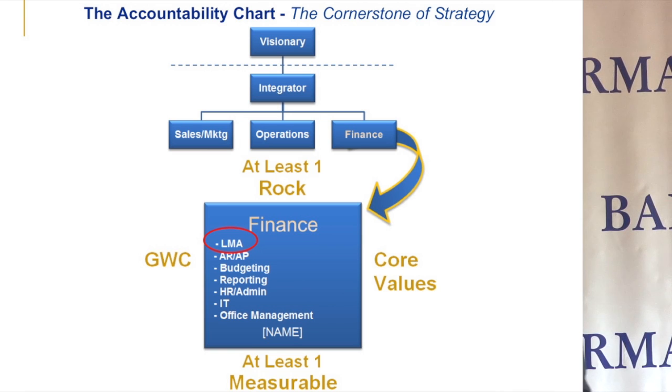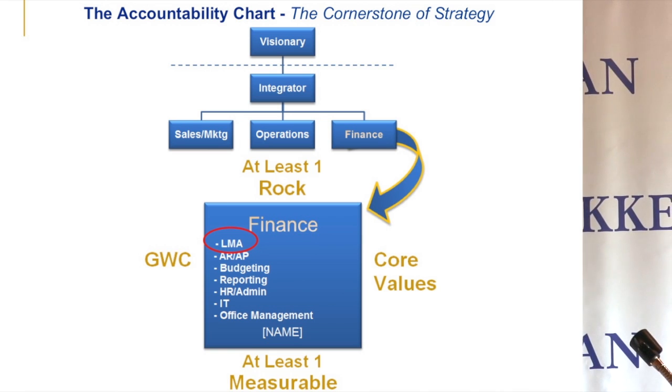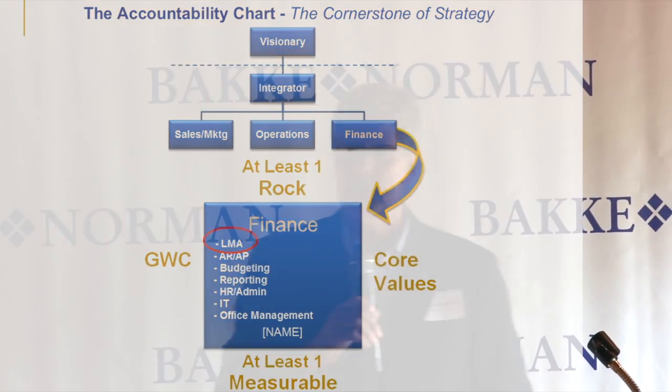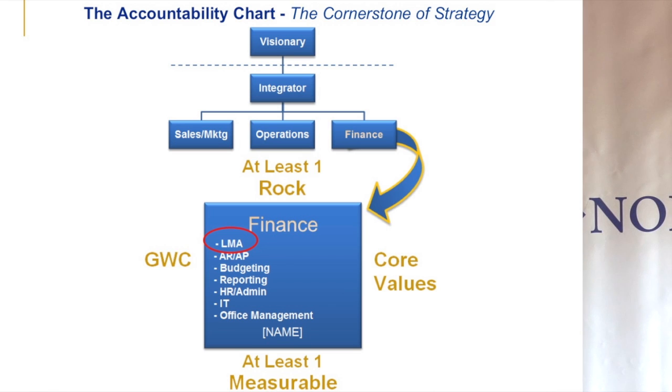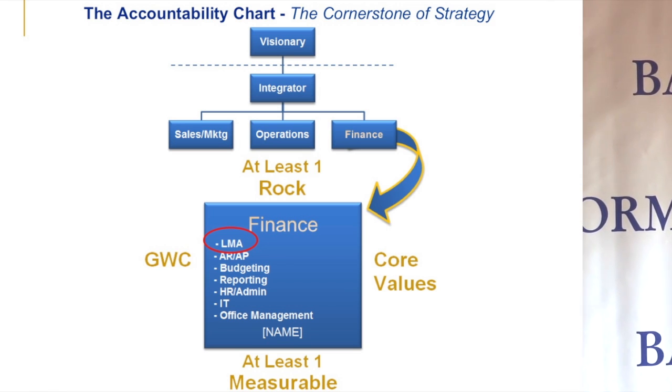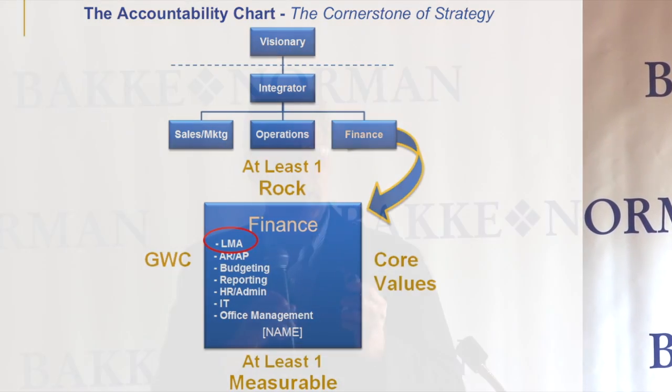And so with that, we're all pulling things together on a leadership team to where everyone shares that same environment. So we believe the accountability chart is the cornerstone of strategy, and within that cornerstone, the visionary, of course, is the entrepreneur typically, or that individual that sets the vision. The second piece is the integrator, or that individual who is general manager, president, or COO, who is managing the day-to-day, week-to-week of an organization. And inside of this accountability chart, as you see, the very first component of every leadership team member is LMA. Do they have the capacity to lead, manage, and hold accountable?